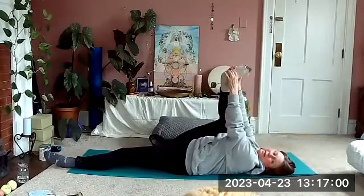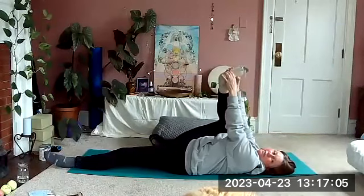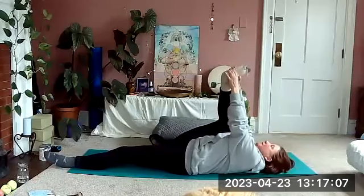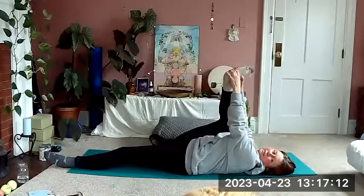You might use both hands on your foot as well. Any of those options, with the sole of our foot facing the ceiling.